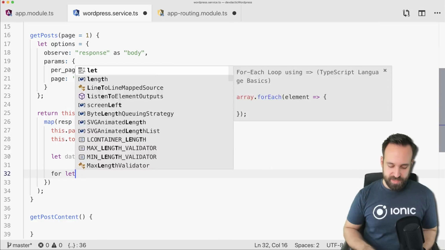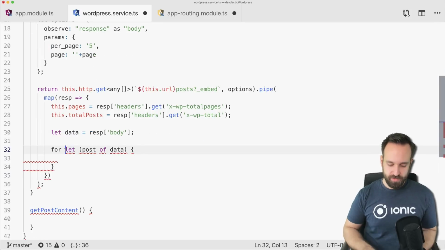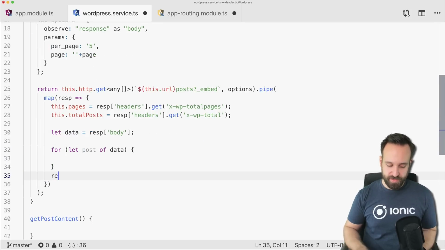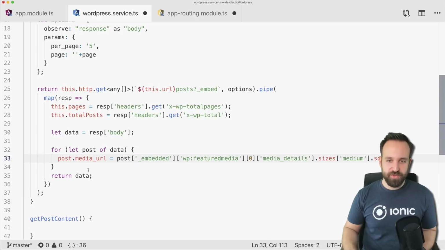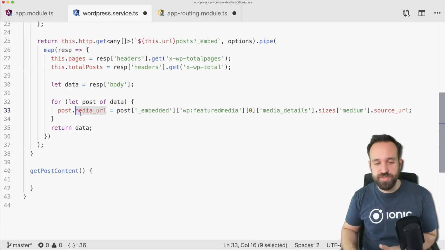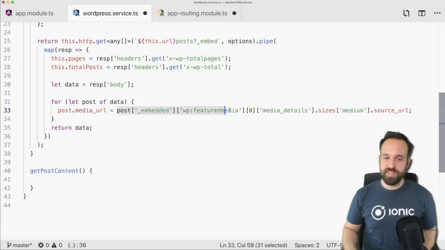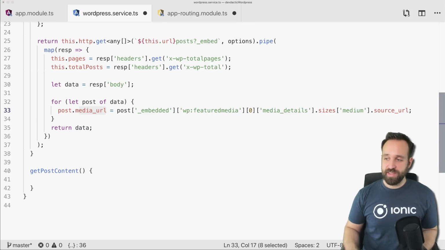Then you can also get the data, of course, from our response body like this. And the problem now is that we need the image of each post. So let post of data, and finally return data, of course. But the image is buried so deep down that I just transform it right here and set it to media URL. That field doesn't exist, so it's something I just added to the object because I don't want this to be all the time inside my views. I just like to have it in media URL. We could change it here in one place, no problem. But that's the reason why I came up with this post media URL.